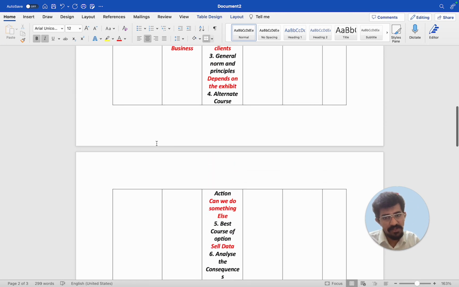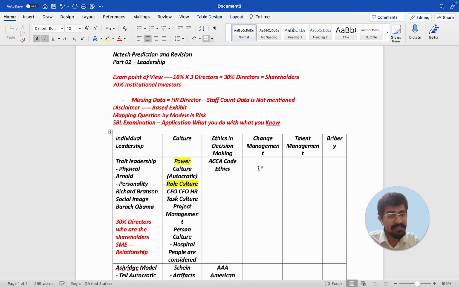So the next one, students, after ethics is change management. It's once again the examiner's favorite topic, and there can be chances of change management. The reason is that currently Nctech is in flux. Correct, students? Why do we say flux? Because we have only IaaS, infrastructure as a service, but the market has SaaS, software as a service, which is even far better and easier for SMEs. Dropbox and all these companies are software as a service, very cheap for startup businesses and easy also.